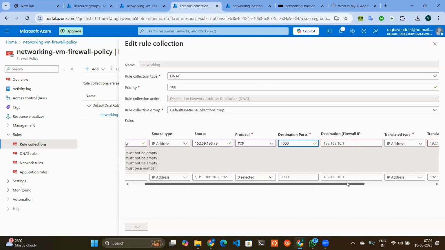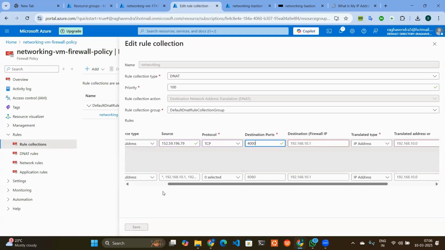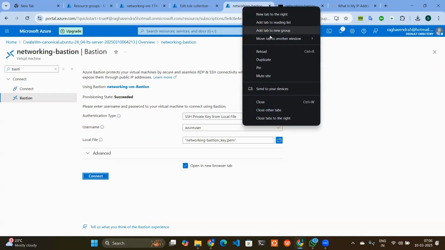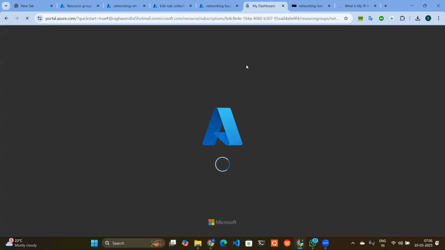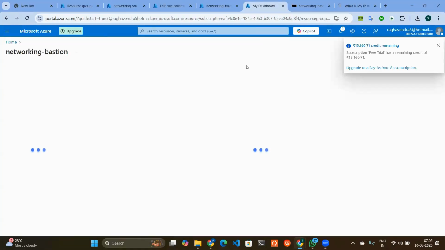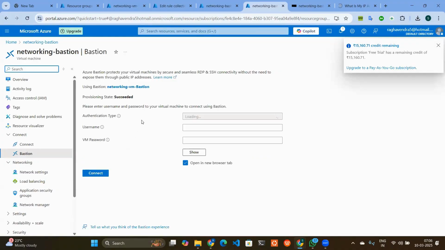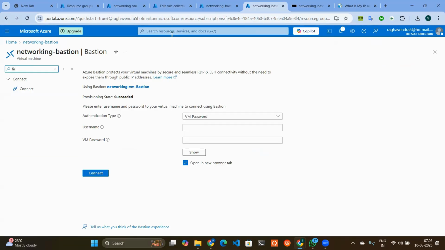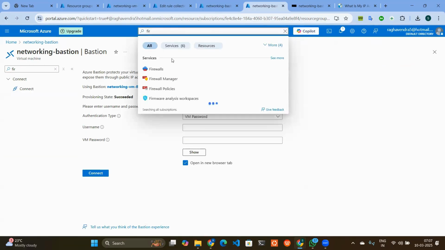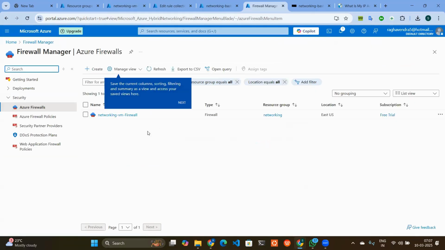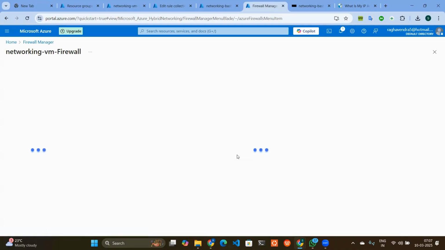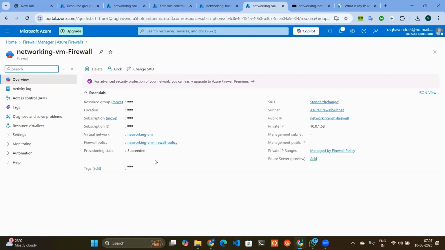You can give the destination port, that is your wish. And now we need to give the destination firewall, which is Bastion. So yeah, the firewall we are able to access.